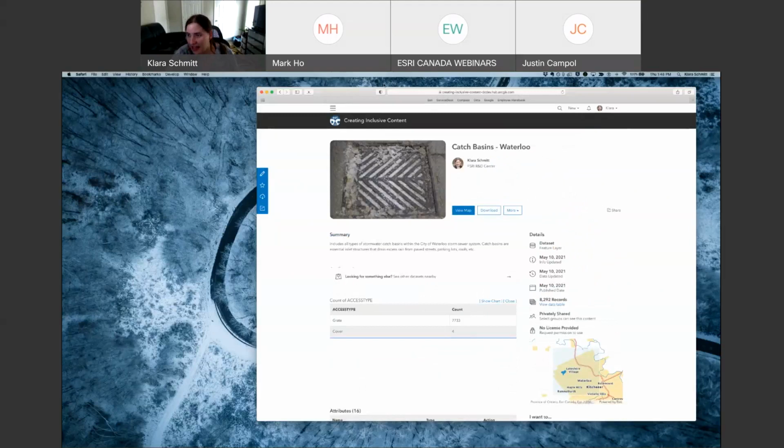About ArcGIS Collector or Survey 123, are they accessible? So I have worked with the Survey 123 team on the Survey 123 web app. I couldn't tell you about the desktop connector. They are making progress. They have drastically improved keyboard navigation in the last year. There are still some bugs, but they are definitely getting there and they know what they need to hit. So that's definitely something you want to double check. A lot of their widgets are accessible, but not all of them.